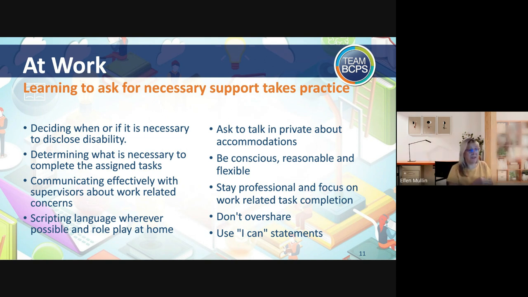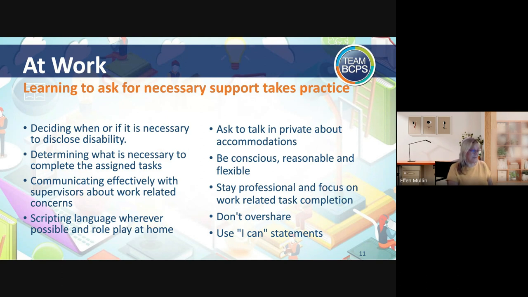And I'm going to give a personal example. My older son decided he did not want to disclose that he had a 504 plan with ADA accommodations that he was able to use when he was taking tests in high school. He had that all through high school. He got to college and said, no, I'm not going to use it this first semester. And he never shared any of the paperwork. And that was a decision that he made.